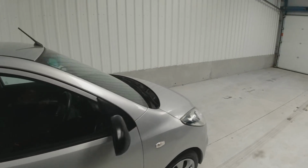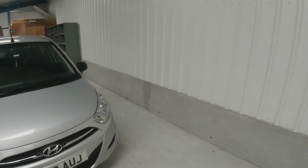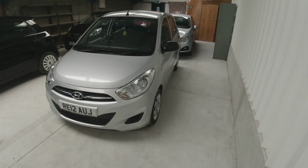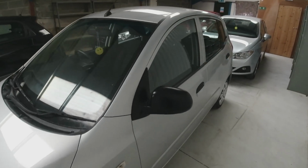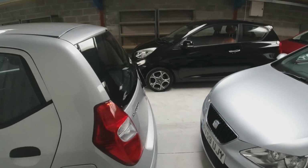But hopefully it should sell quickly. Hyundai i10s do sell quickly. This hasn't got the largest margin in it. I paid decent money for it because they're just really hard to get hold of at the moment. I didn't want to buy some BCA crap cheap that I then ended up ploughing a load of money into. At least on this one, if I don't make that much money out of it, I haven't actually put any time in it because it's got a new MOT, it's just been serviced, it's really clean, I don't need to do any paint work on it.